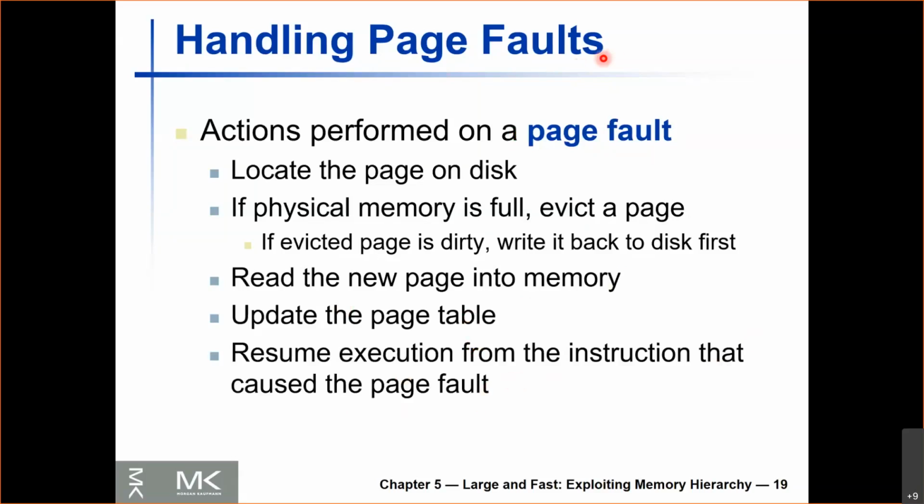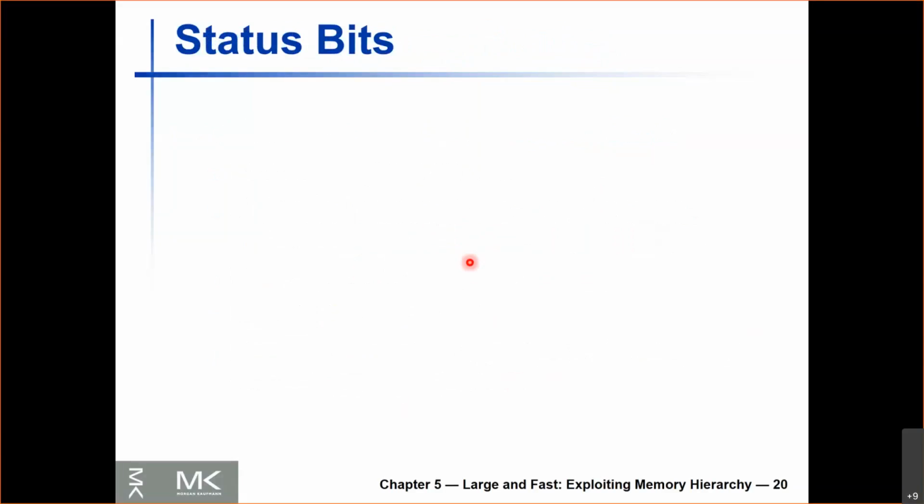And two important things to indicate here is that we need a way to decide what page to evict, and we need a way to mark a page as dirty. So to do that, we're going to have additional status bits. First, to mark dirty pages, what are we going to have? We've seen this before for caches. Right, we're going to have a dirty bit. Before with caches, to keep track of what cache lines were dirty, we had a dirty bit, and we're going to use the same thing.